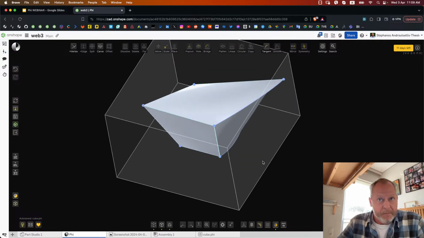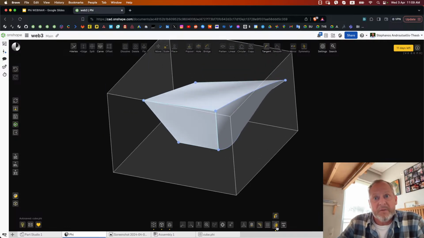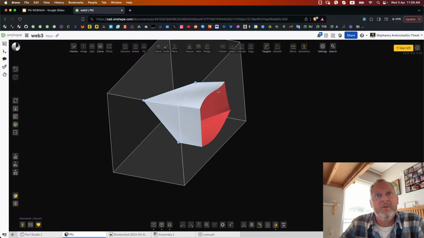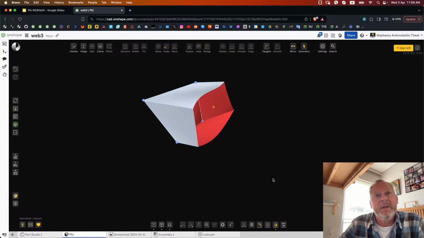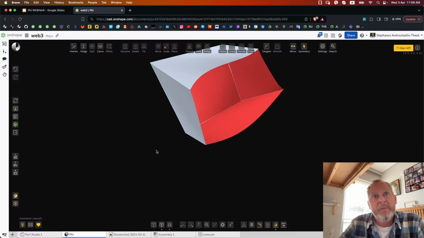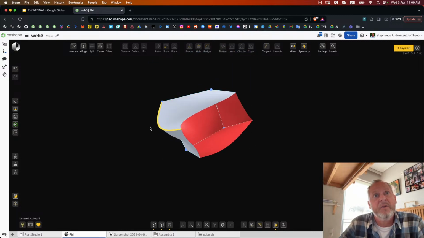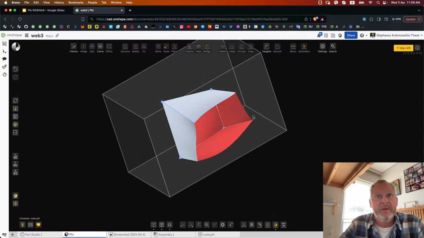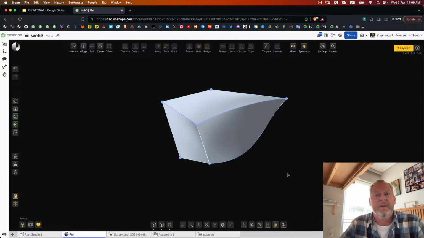Okay, and since I'm in section view, let me mention that with the icon that is right above this one, I can hide my section planes. Wait, let me bring them back and actually do a section. So I can hide my section planes and I can still work on my model. So here I can, for example, deform these edges, or I can move my vertex, and I'm working in section view, although the section planes are not visible. And then I can also completely exit the section view mode.